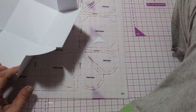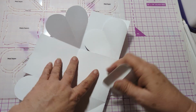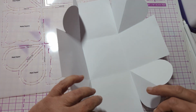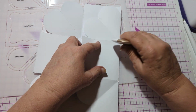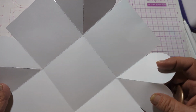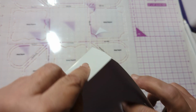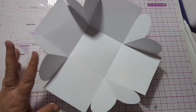My bone folder. I'm gonna go ahead and use this because I do want my edges nice, crisp edges. That's what I want. And these actually look pretty crisp. I think they are pretty crisp, actually. Okay. Don't need that.